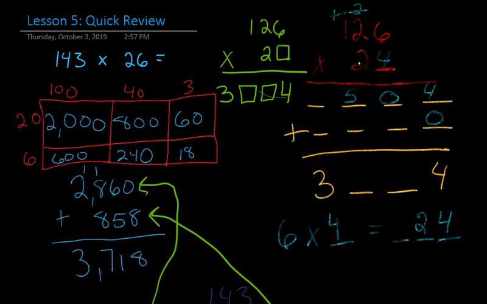So let's go on to my tens place. I already have my placeholder. 2 times 6 is 12. Carry the 1. 2 times 2 is 4, and 1 is 5. And then 2 times 1 is 2. So let's add it together. I have 4, I have 2, I have 10, so I regroup a 1, and that gives me 3. So my final answer for my missing digit was 4.